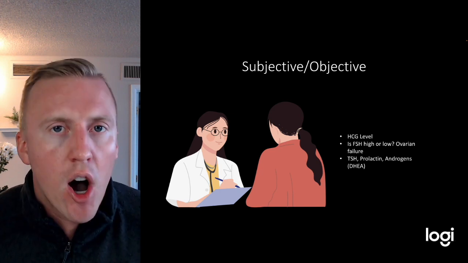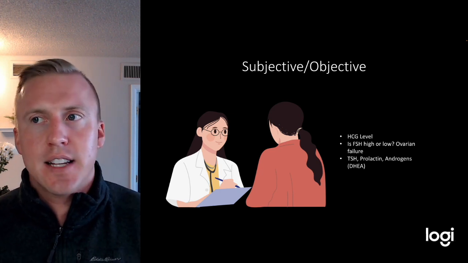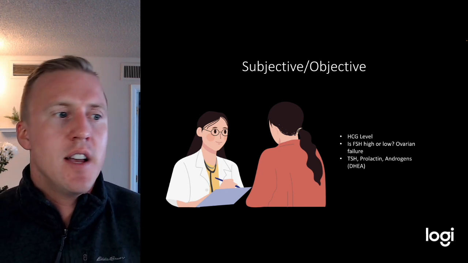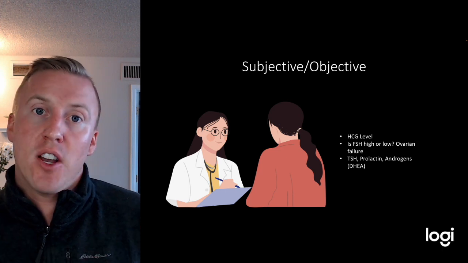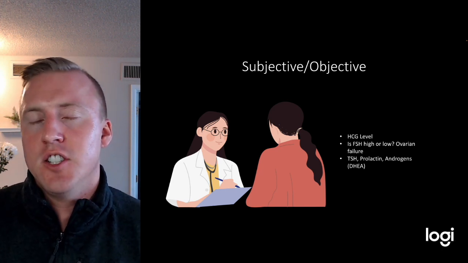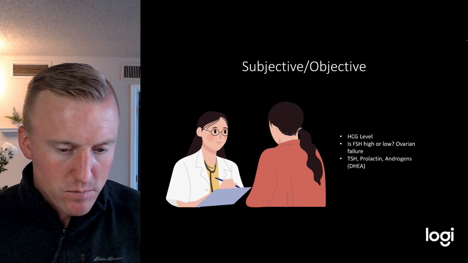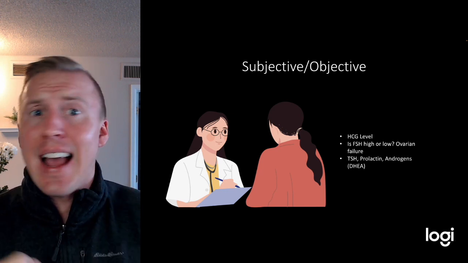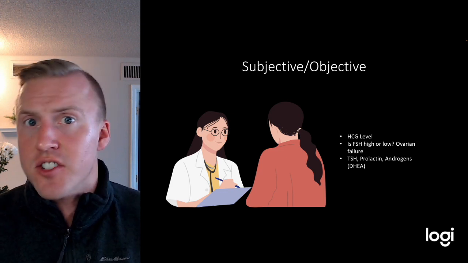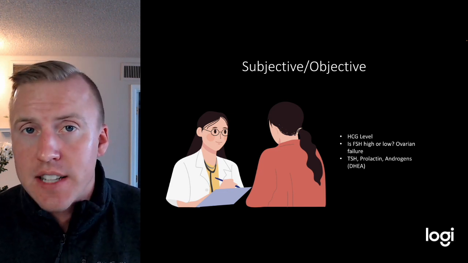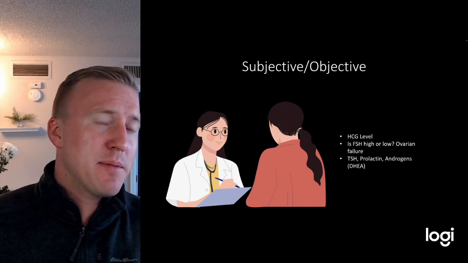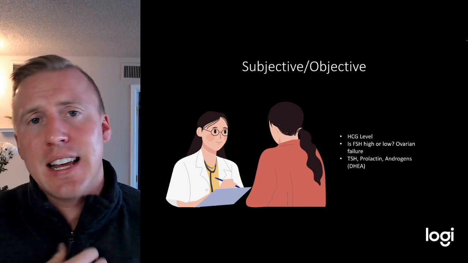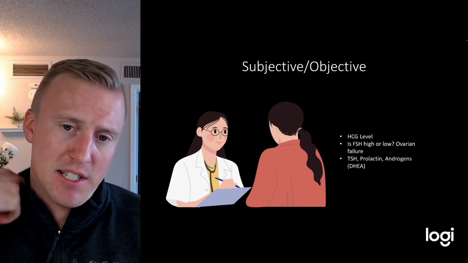The most common cause of amenorrhea in the secondary is obviously going to be pregnancy, right? So we always want to ask them if they could be pregnant. We always want to grab an HCG level as well. Now, other things we want to ask them subjectively, any dieting you've been doing, any exercise you've been doing, have you been taking steroids? We look for that sometimes with some of our power lifters, anything like that. You just want to be asking those questions as well.